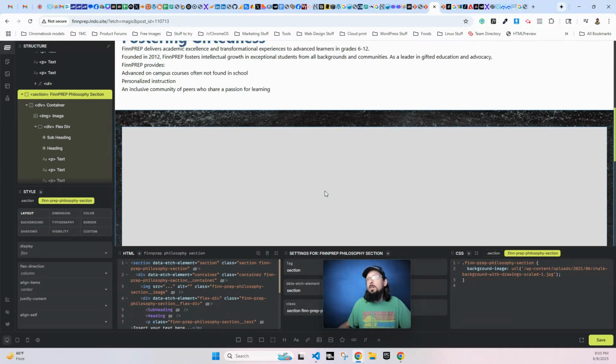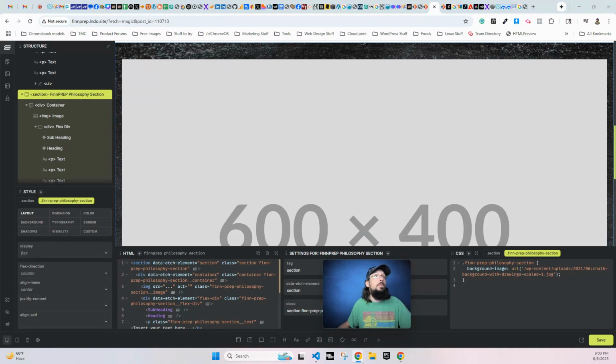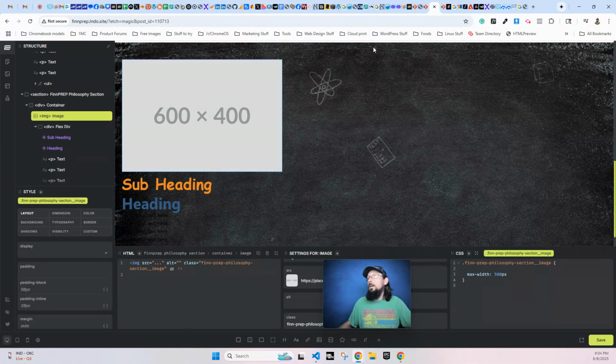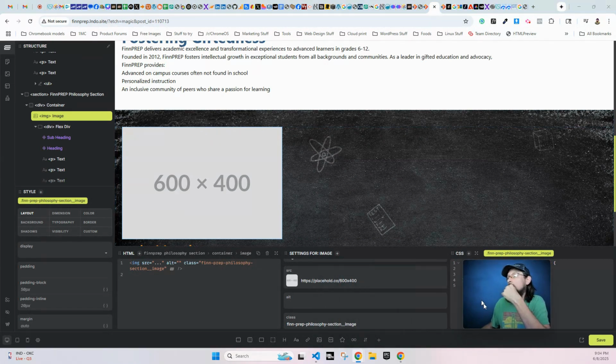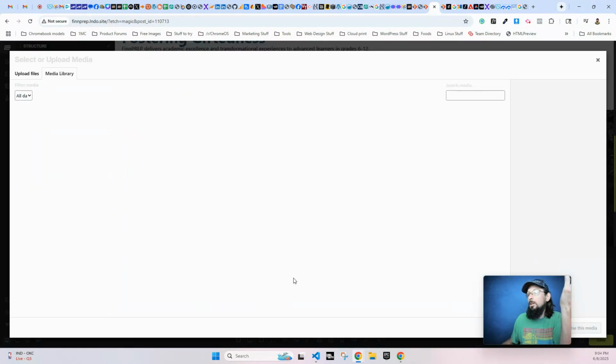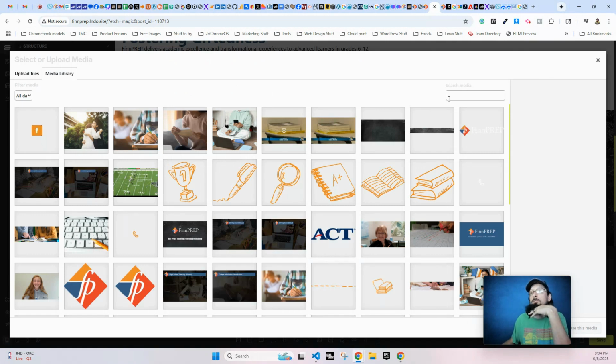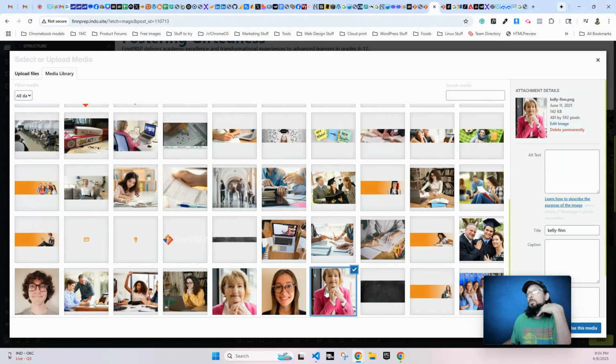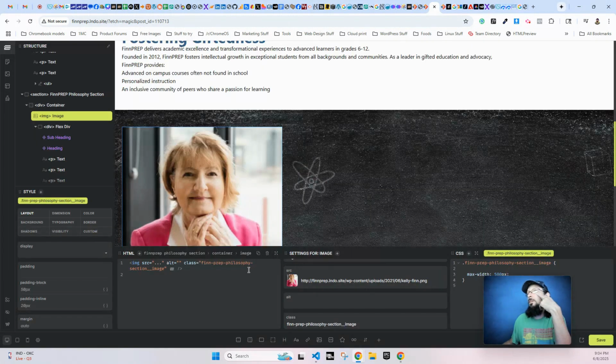This image is annoying me because it's so big and the picture's not that big. I'm just going to throw in a quick max width. Probably don't even need to do this. Just because that was annoying me. But, alright, so adding an image is simple. Just click on it and search. Which image are we looking for? I do believe it is this one. Yeah, that was a pretty small picture anyway, so I didn't really need to add that max width.